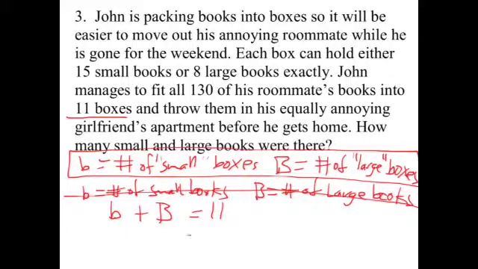And it also is helpful in writing out the total number of books. So there's 130 books, and the way you figure out the number of books is you take your number of large boxes, or boxes that fit large books, and you just times that by 8. And you take the number of boxes that have small books, and you times that by 15. And this system is actually fairly easy to set up if we're counting boxes. And realize that small b and large B are the number of boxes, not the number of books. So we're gonna have to change our answer a little bit at the end there. So be aware of that.